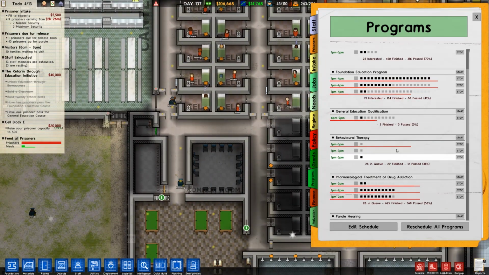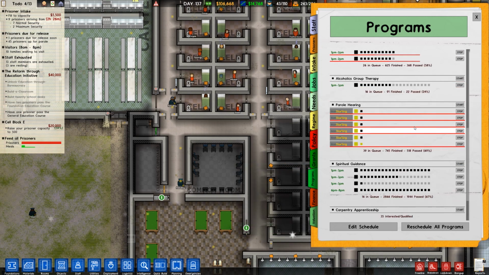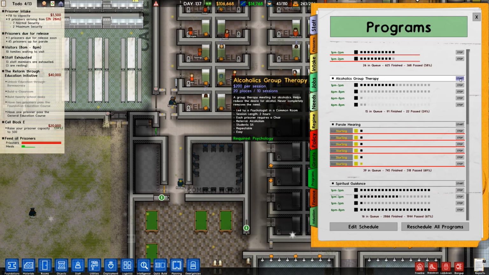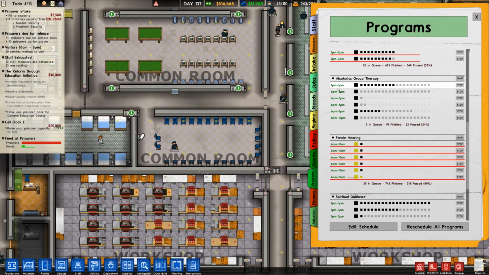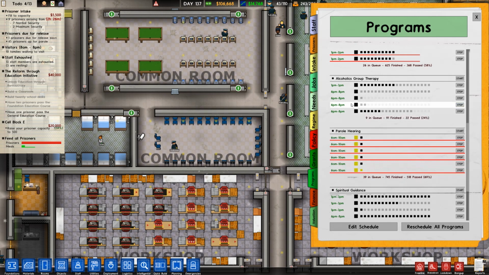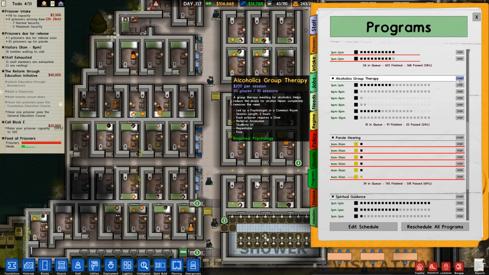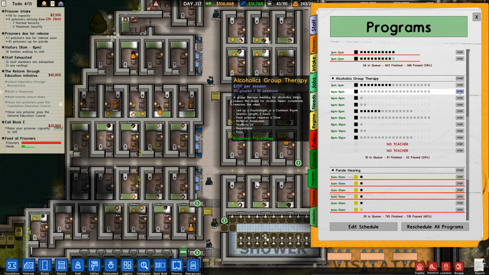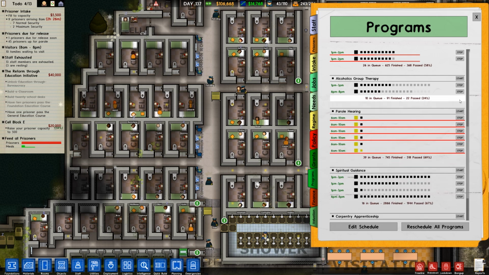Good. Okay, so behavioral therapy. No, we want group therapy. Here we go. That's in that one. So that's good. There's no one in that one, so there's no point doing that one. There's no point doing that or that. Actually, what I should have done is just done this first. Go all the way through until we can't do any more. So we want to run those two programs there. Cool.